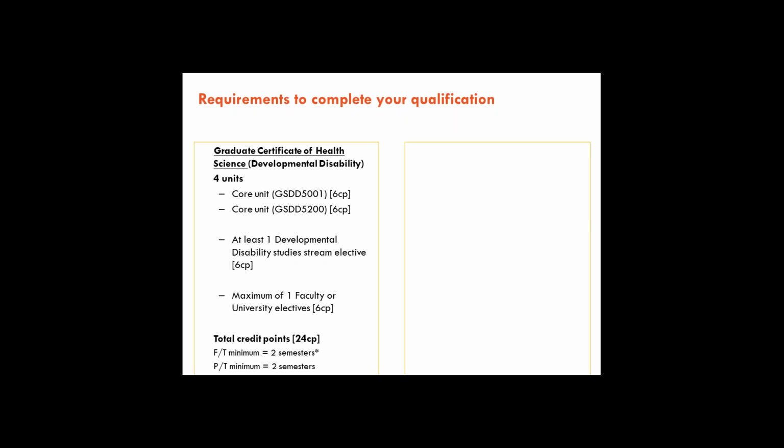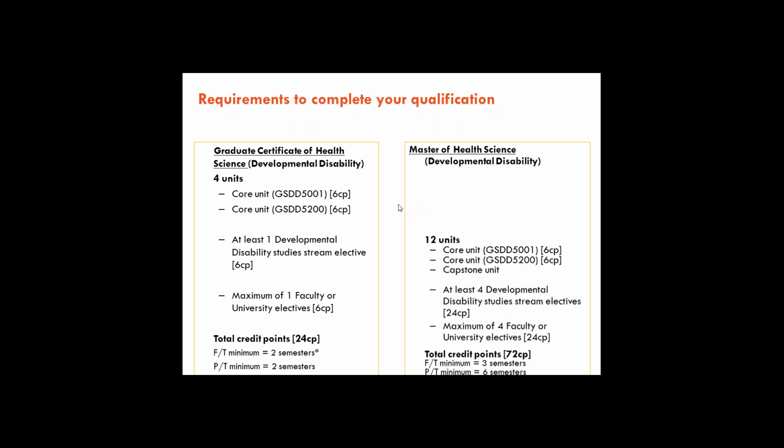Because the two core units are offered in semester 1 and semester 2 respectively, it takes 2 semesters in order to complete this program. For any international students who are listening, just a reminder that in Australia the academic year is the same as the calendar year. Semester 1 begins in late February, early March, and semester 2 begins in late July and completes in November.